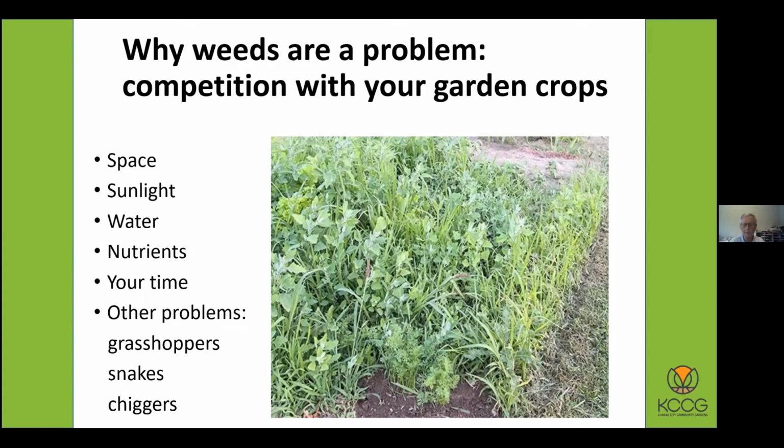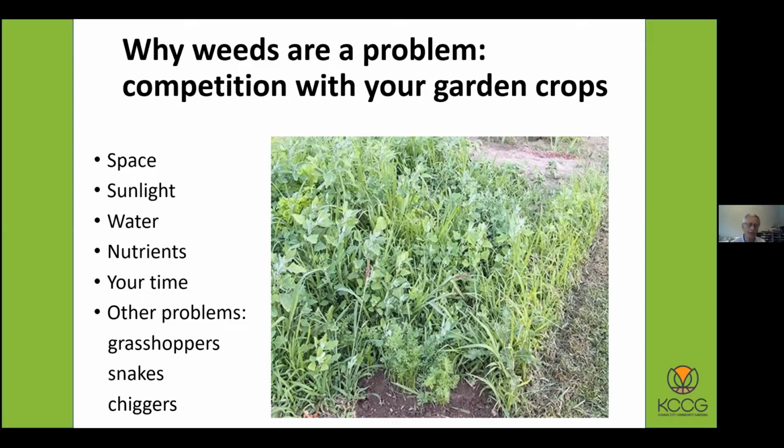So all these things, but they also take your time. If you let your weeds get out of hand, it's going to take up much more of your time, and you've only got so much time for gardening. So do you really want to spend it all on weeds? No, you'd rather spend it taking care of the plants that you wanted to take care of, and harvesting and just watching them and all those kinds of things.